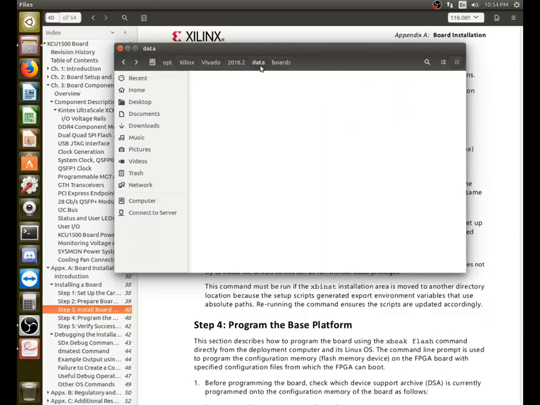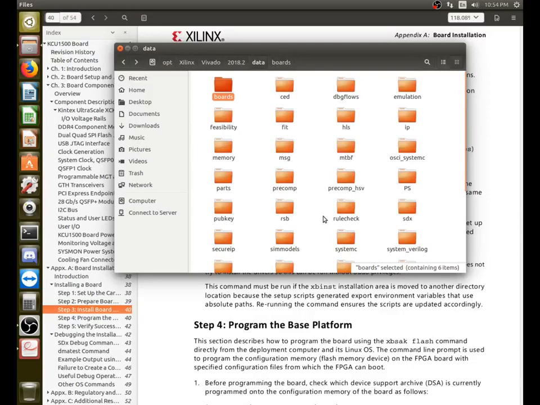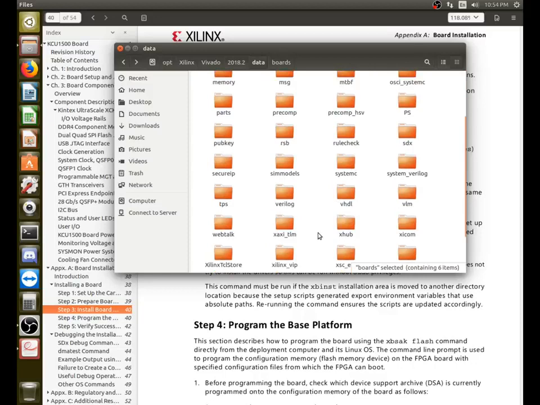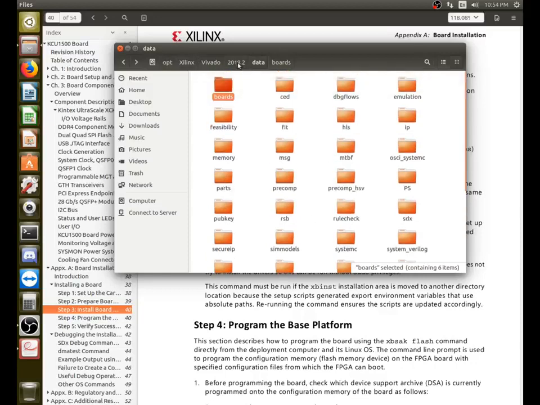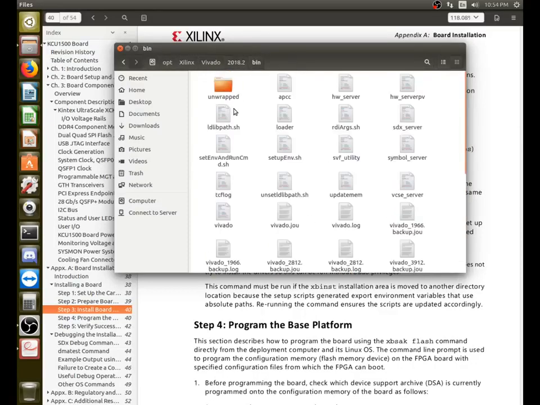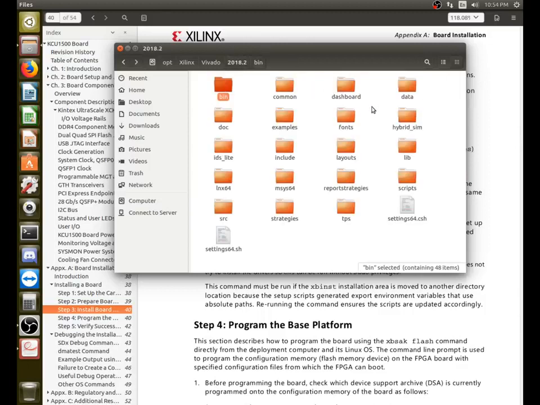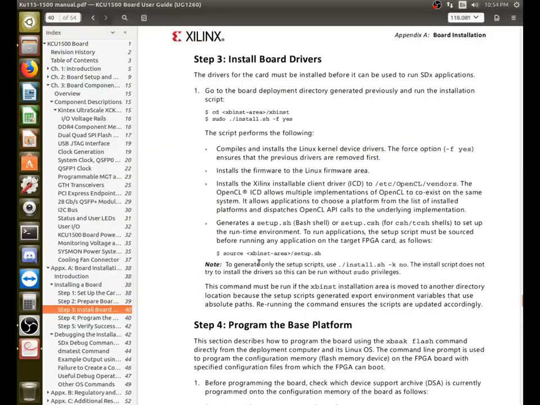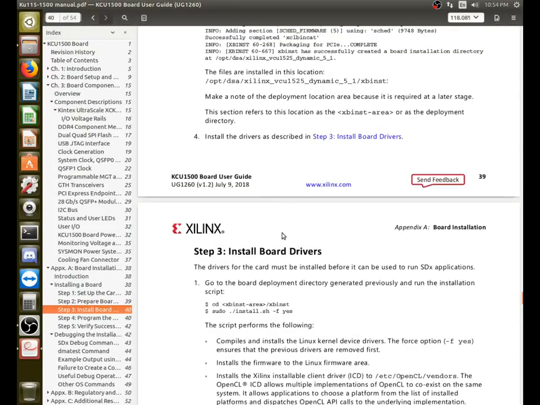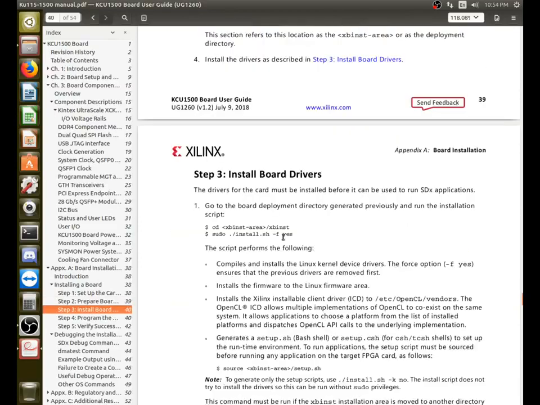Nope. See, this is what I get for trying to do it right off my head. Let's see, maybe into bin. Oh, on the bin. Well, okay. Well, we'll take a look here. It's been a little bit since I actually installed the board files here.